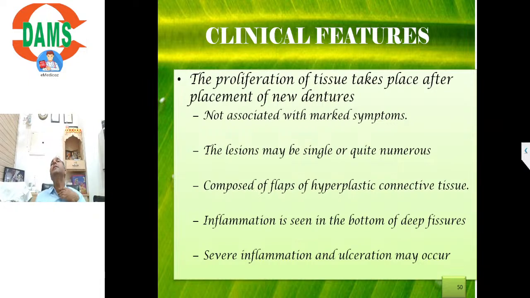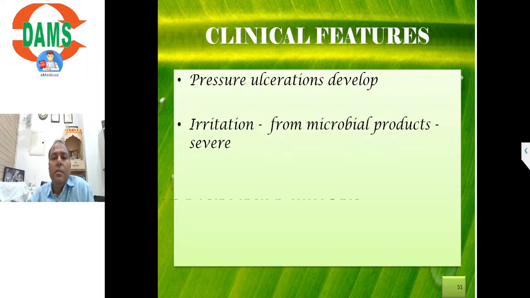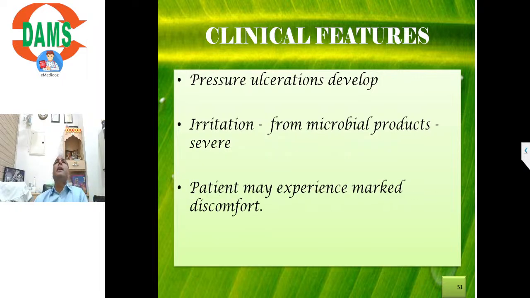So if somebody asks you a clinical condition, okay, a patient who is a recent complete denture wearer comes after 4 weeks with such flaps on the denture border. Okay, there are various flaps. The patient is normally asymptomatic. So what might it be? This is denture irritational hyperplasia, right?